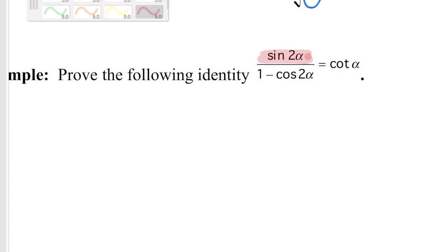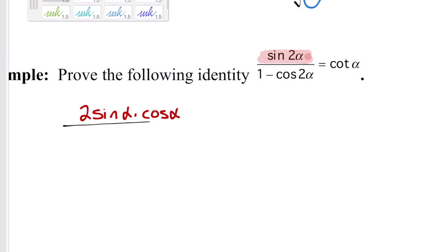So I'm going to replace those with the double angle formulas. When I'm looking at sine of 2 times our angle, I'm going to replace that with the only one that we have: 2 times sine of my angle times cosine of my angle. And then this is going to be over 1 minus... I do have several cosine double angle formulas to choose from. Because I have this 1 out in front with it, 1 minus this whole thing, I want to use something that has a positive 1 so that the 1s will subtract and I'll get rid of them. So I'm going to be using 1 minus 2 times sine squared alpha.